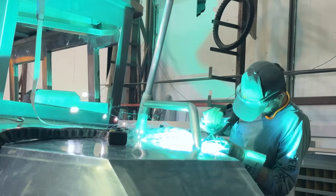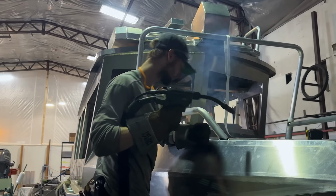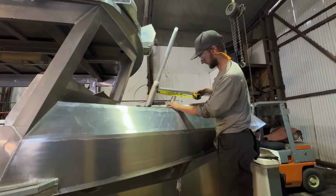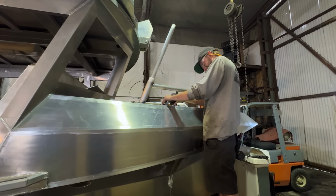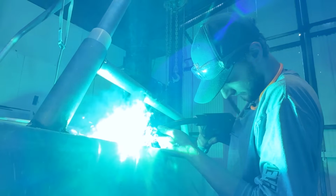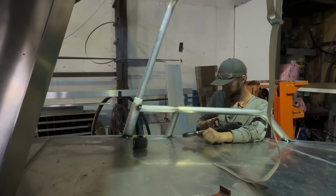Aiden tacks each of the pieces into place on the port and starboard sides of the bow. He also adds the stanchions that will add support and structure to the footrest. The next morning, we were back at Bravo Shop, this time with Ty. He'll be completing the final weld out and taking care of some of the details.